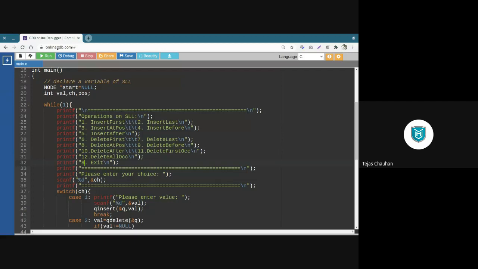And 13th operation will be exit. Well, so we have created our menu here, and we have the numbers 1 to 13.